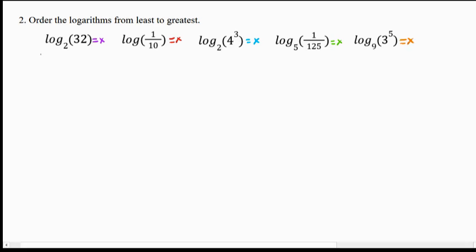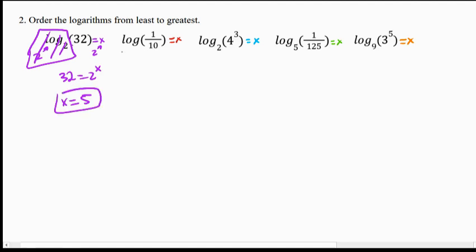Now, if I was a better math teacher, I'd change up the variables, but I'm lazy, so here we go. Raise both sides to the power of 2, or a base of 2, to cancel that. And I get 32 equals 2 to the power of x. And now I know with exponents, I can just keep multiplying 2 by itself until I find out what that exponent is, which in this case would be 5, because 2 to the power of 5 is 32.